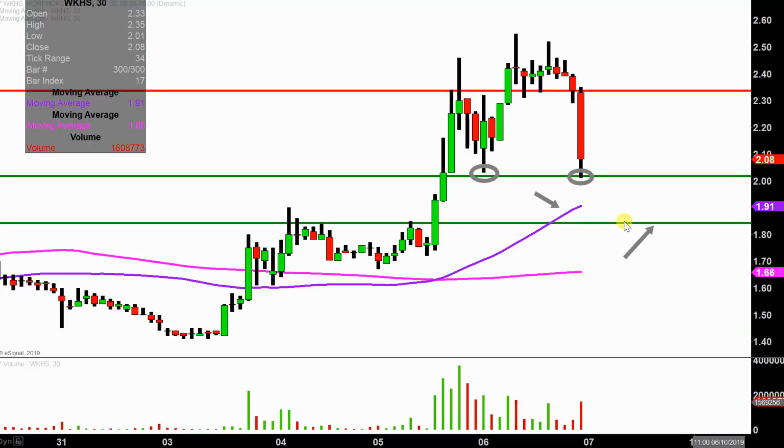But before that, I wouldn't say spun out of control. That's a little bit too dramatic. At this point, I would still just chalk everything up to being simply a pullback. But like I said, if the price all of a sudden is down through there, then at that point it kind of converts from, all right, this is no longer a healthy pullback to something that could be potentially a lot more damaging. But as of right now, just a pullback. So we'll see if the bulls can maintain and build an overall higher base or not.